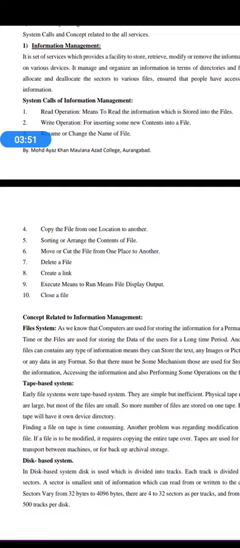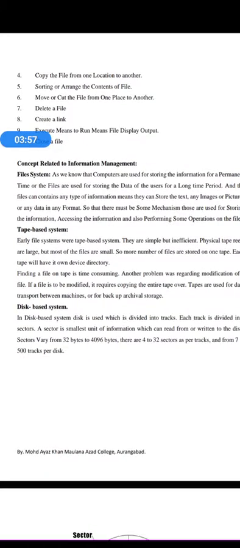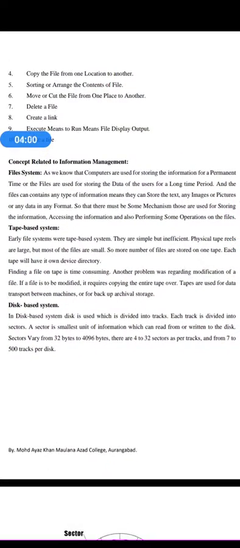Now in the forthcoming lecture we are looking at the concepts related to information management. We are going into detail of that information management. So what is basically a file? A file is a collection of data. Different data we are collecting in different formats. In the second topic of this paper 1, data structure, we learn how to collect that data and how to arrange that data so that we can retrieve it easily.